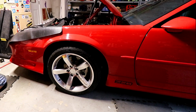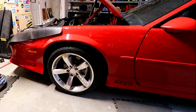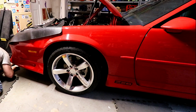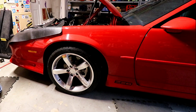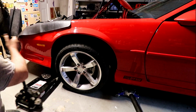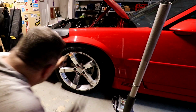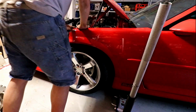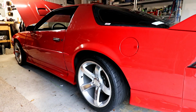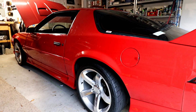Uh-oh. But my jack is stuck. I think it wants to go lower. Uh-oh. I'm literally stuck. Alright, here we go. Wow! Holy smokes, that's low. Let's see. There we go. What do you guys think?